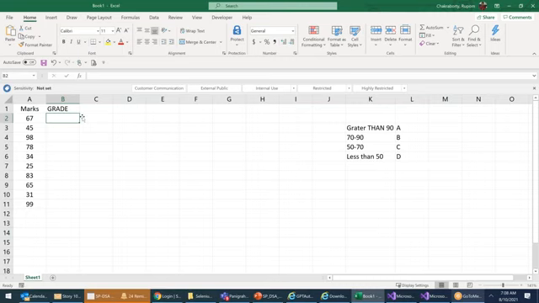Rupam, I think we need to use the IF statement, correct? Good.